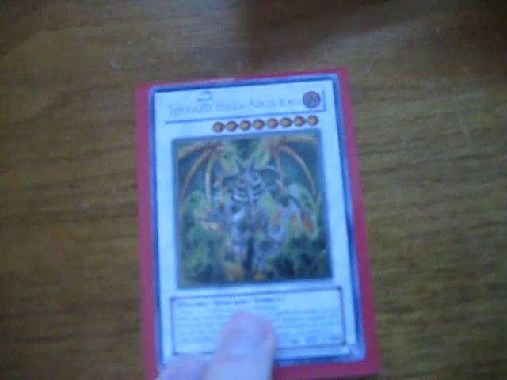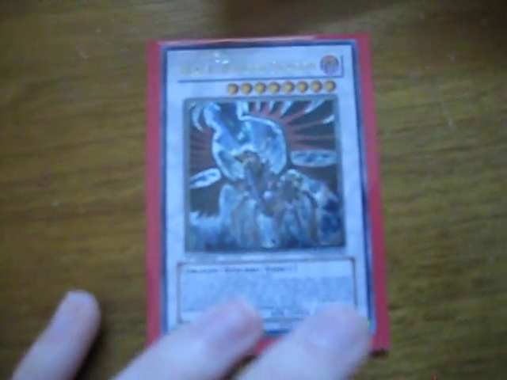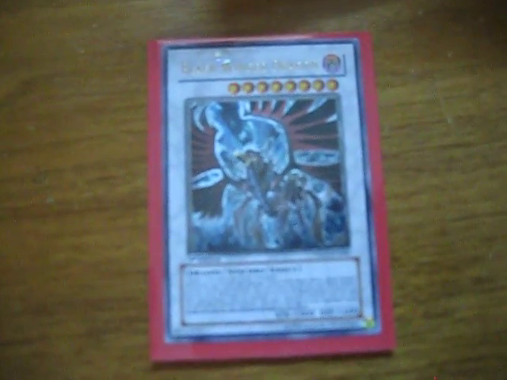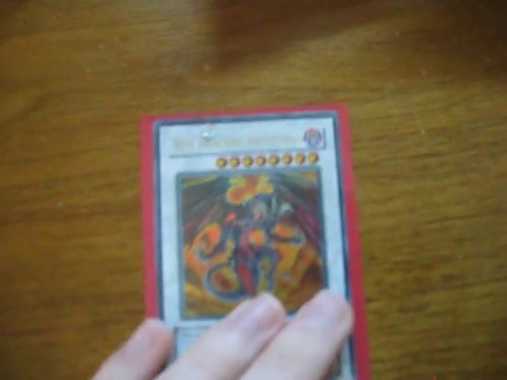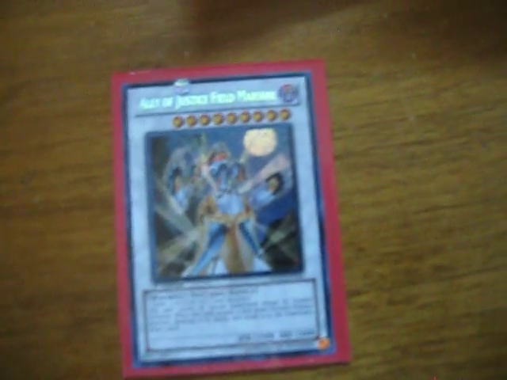Stardust, no brainer. Roller Archfiend's nice. Like his effect. Blackwing Dragon is nice against burn decks, but considering burn decks are almost non-existent now, I'm probably going to take him out for Goyo or Brionac. Red Dragon Archfiend, pretty nice, get rid of Defensive Wall. And Ally of Justice Field Marshal, draw power. That's basically the only reason he's in there.